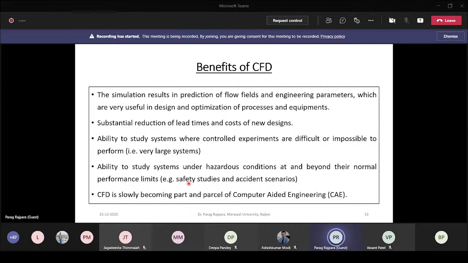So suppose you talk about application of CFD in automobiles. You are interested to study the flow over the outer body. You are interested to study the interior, like for example, if you want to design the air conditioning and ventilation systems for better comfort of the passengers, right? So this kind of real problems can be addressed, and CFD has a potential to play an important role in this kind of real problems.